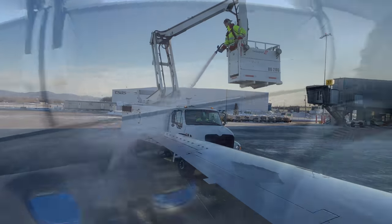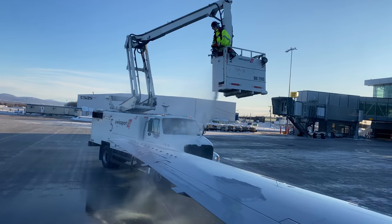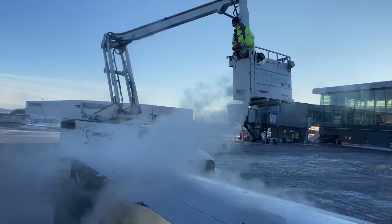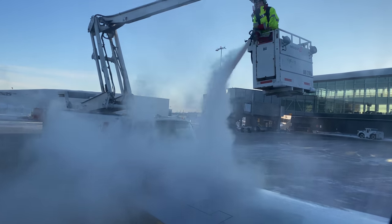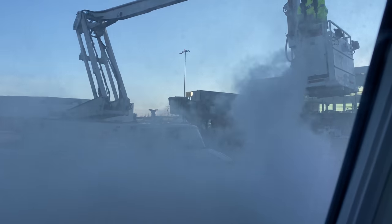Well, we made it to New Jersey, and the best part is, it doesn't smell that bad here. So our next stop is Canada, and before we can take off, they've got to de-ice the plane and spray it down with whatever this stuff is. All right, next stop is Canada, eh? Better start practicing my accent. Maybe grab me a hockey stick and a dead moose so I can fit right in.